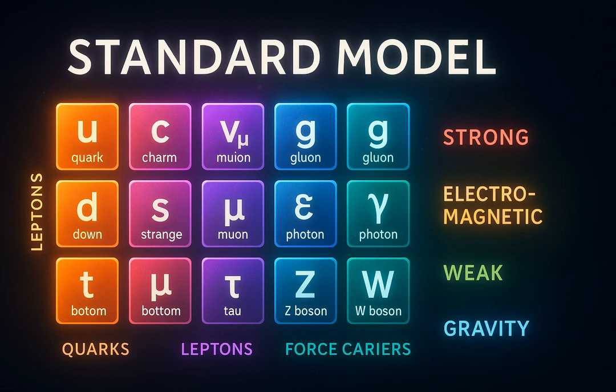Well, first up, the most familiar one, perhaps, the photon. Light. Yep, the particle of light. Photons carry the electromagnetic force. They're massless, and they're responsible for all interactions between electrically charged particles. So electricity, magnetism, chemistry, holding atoms together in molecules. No photons, no chemistry, no life as we know it. Pretty important then. Absolutely essential.